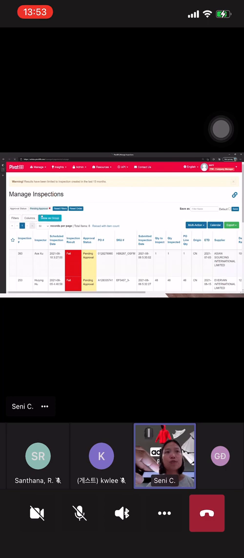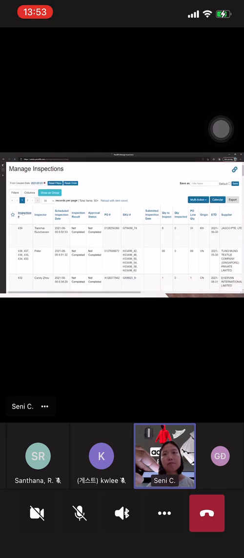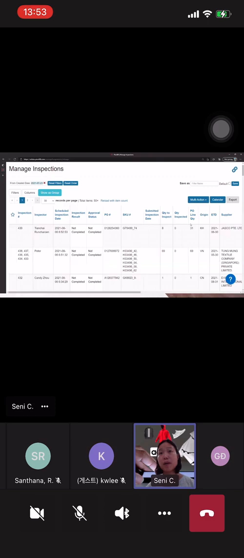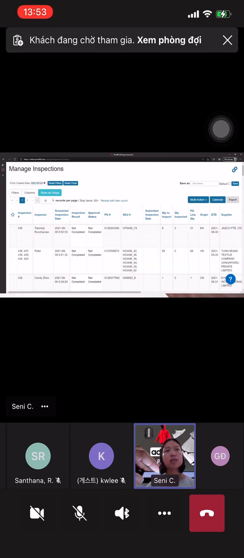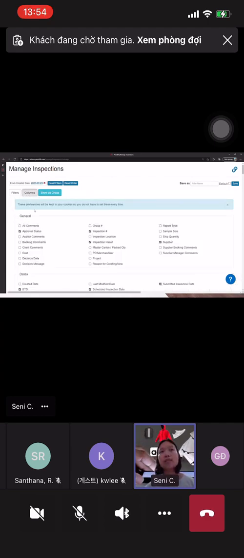Okay, so now let's move on to the second, columns. Columns, for example, like what we see here, inspection number, inspector, who does what, in what kind of PO information, etc., etc. But you can also see the page is very long. Sometimes I want to make it clean just because my priority and my focus point is different from the other members. Then in this case, I can open my columns. And this specific setting will be your own preference.